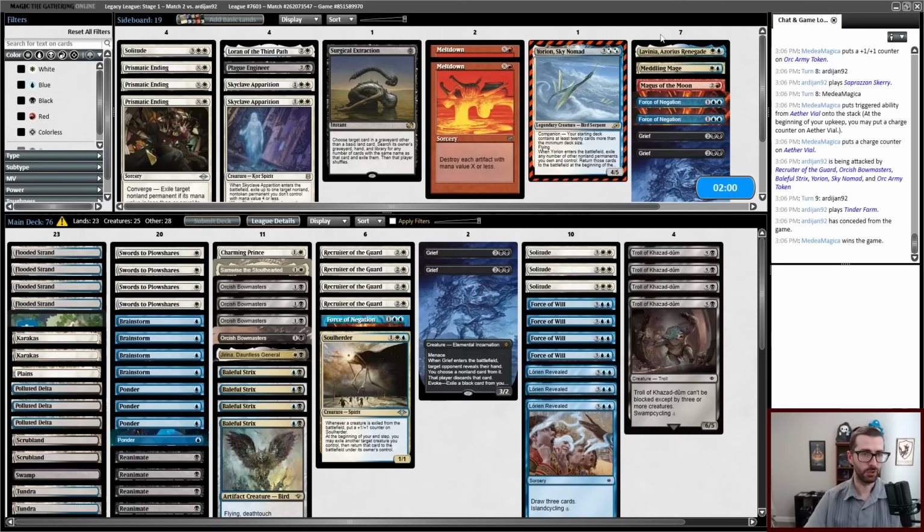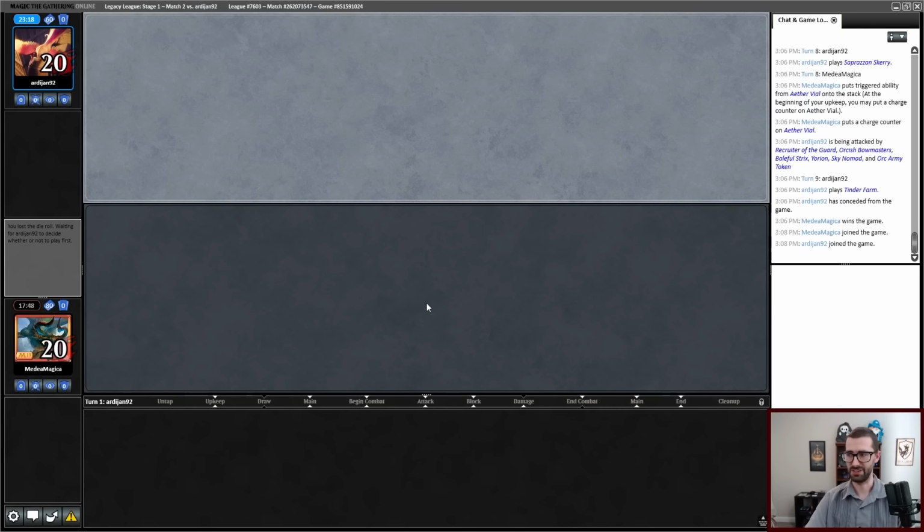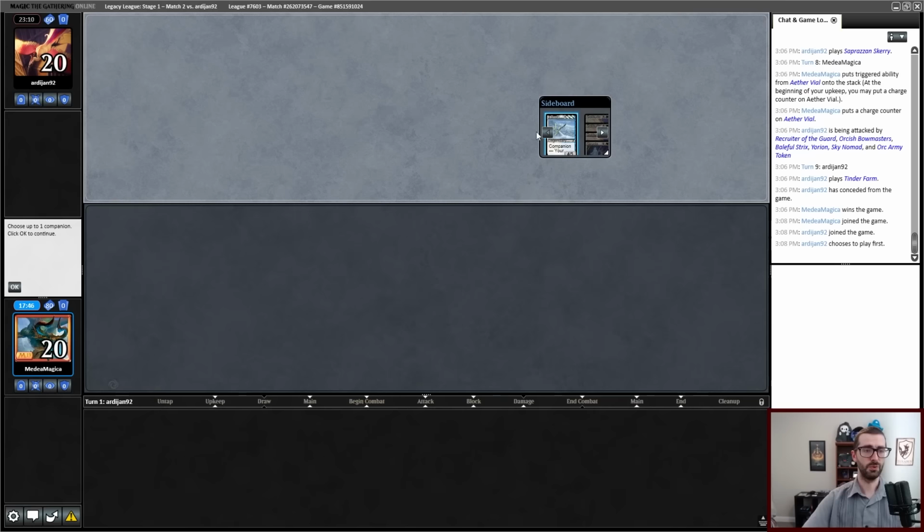So if I board in these seven, I would need to cut three more. So this could be like one Swords to Plowshares or Solitude better. Probably Swords. I want to have access to a Solitude for Recruiter purposes. Actually, is Bowmasters better than either of those? Bowmasters starts doing damage early on. I guess that's a thing. Let's try this. I'm treating Bowmasters as something that does roughly two damage per turn cycle, which is super unexciting. Not universally good in the format. It is just generically quite good.